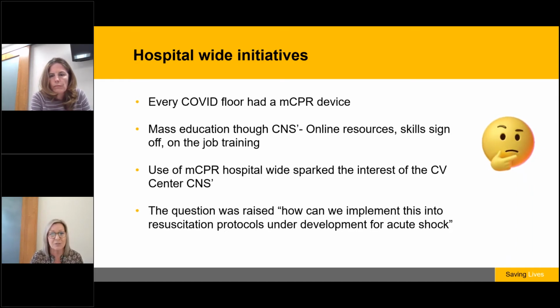And the current ECMO specialist model that we had was absolutely not sustainable. We had these staff members that were working continuous 5, 6 12s a week trying to cover these circuits. We were running up to 10 ECMOs at a time. We had to do something different. And what we did is we took a look at what we had right in front of us, which was these amazing experienced bedside ICU nurses. So we took the ECMO coverage to those bedside nurses. We trained them.